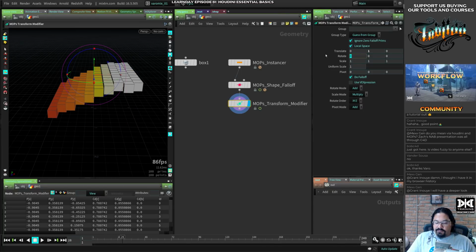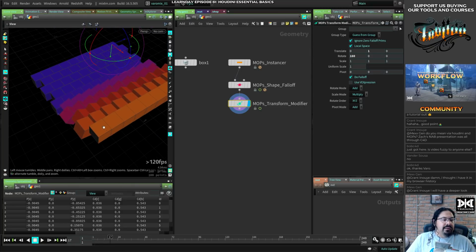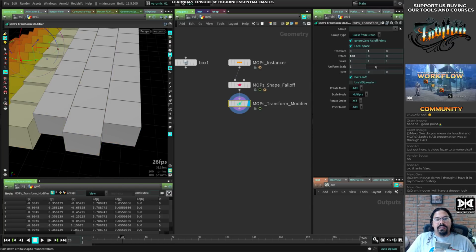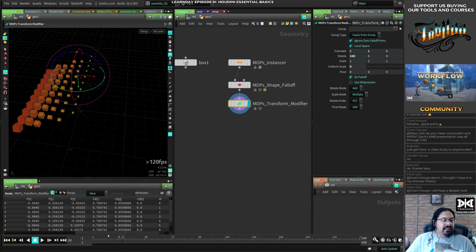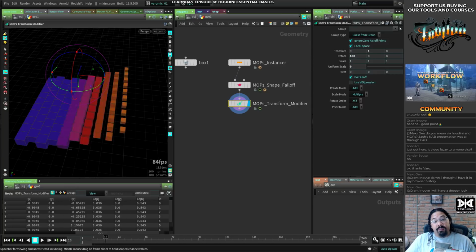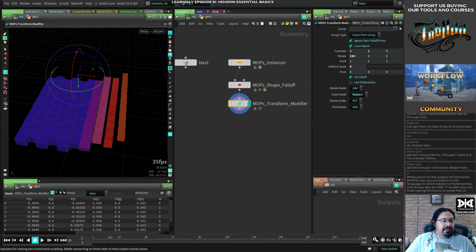We can actually rotate the objects as well as they are moving up. They are rotating. You can see them. You can scale them down if you want, like that, just disappearing. You can scale them up if you want. Scale mode, replace.